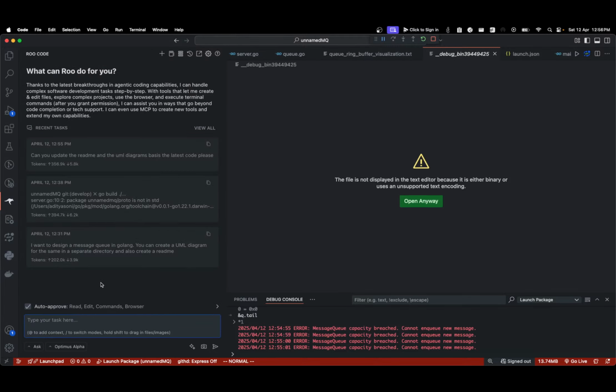Now, time for a perf test. Now we need to perf and check the throughput of our message queue. How do I do that?